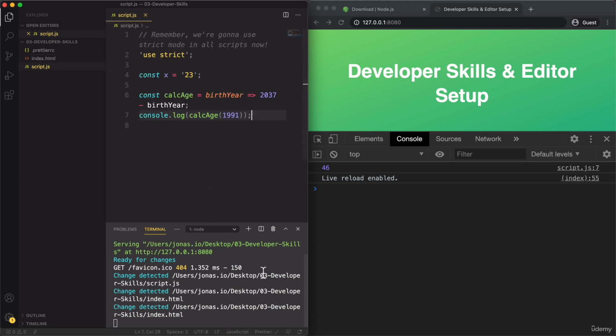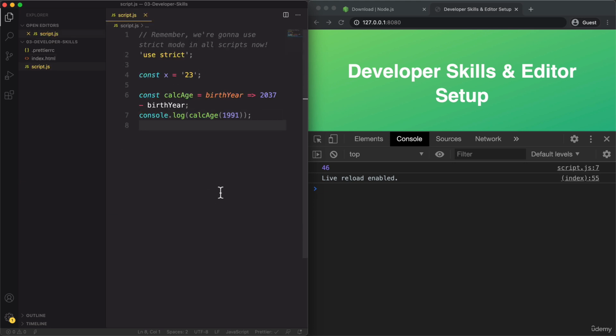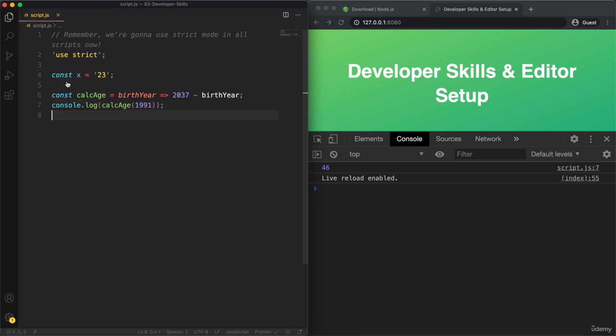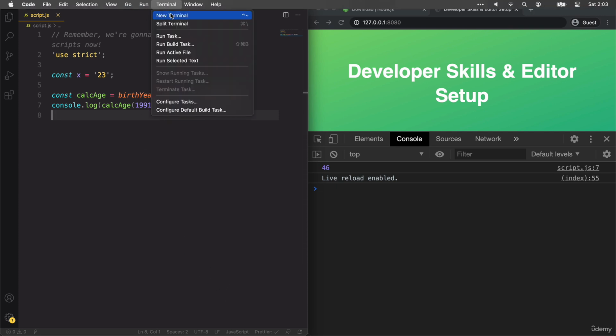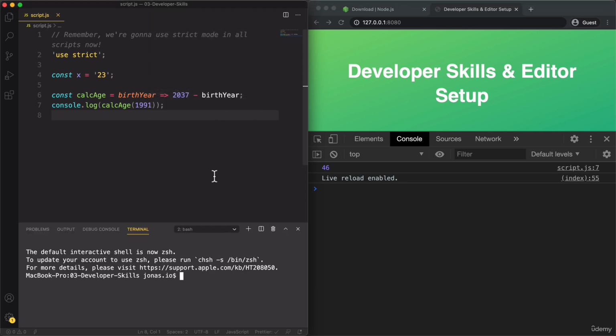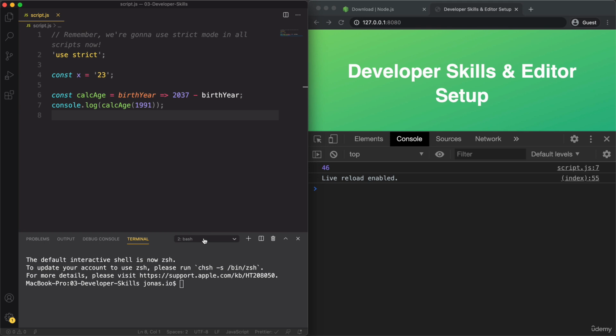close it, and actually we can even close this terminal. So if I close it and save it again, you see it reloaded again very quickly, and it's still working. So the terminal, it's still down there, it's just not visible. But we can always get it back by hitting new terminal. And actually that's a new one, but then just click this menu here and go to the first one that we had, which says Node.